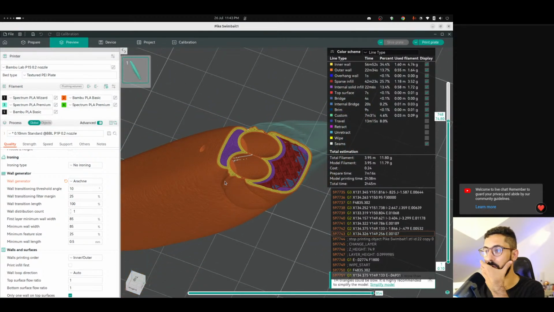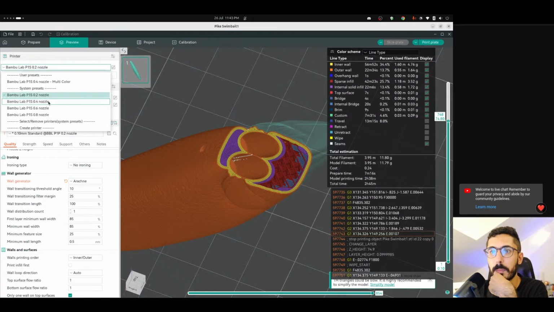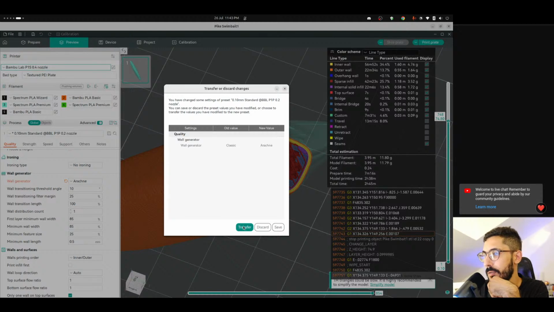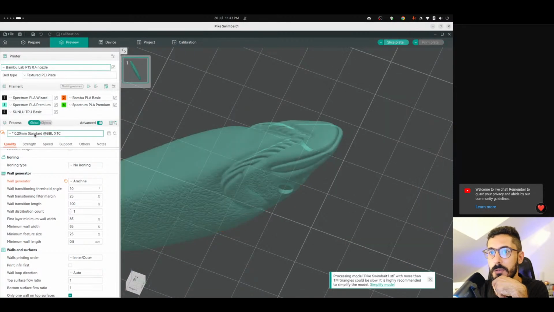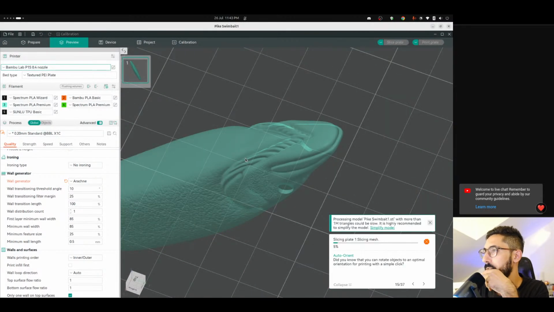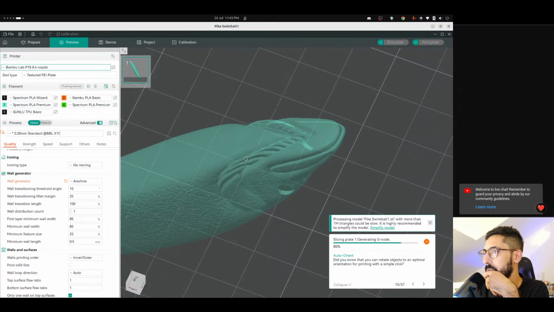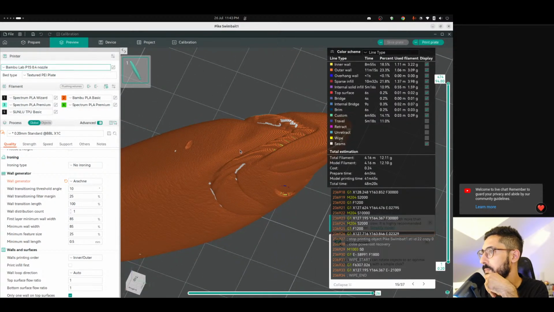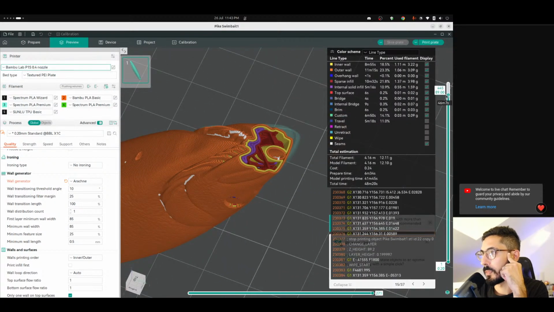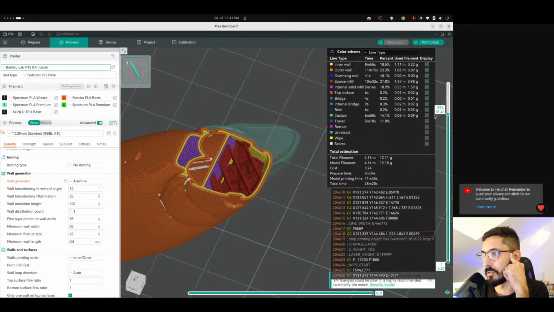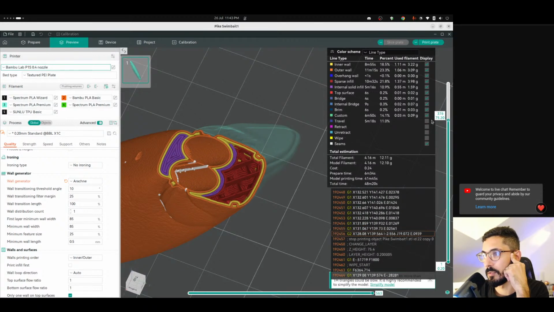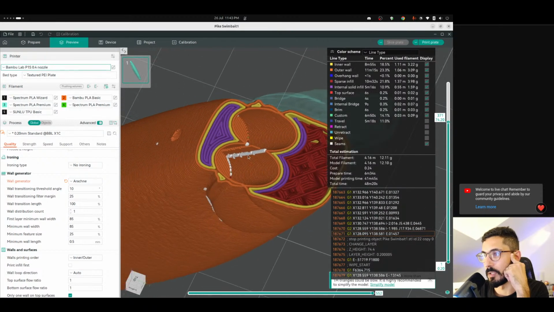Oh, and that's a 0.2 mil nozzle. I forgot. What's gonna happen with a 0.4 nozzle? Let's see what's gonna happen here. Yeah, so we're gonna have this issue.